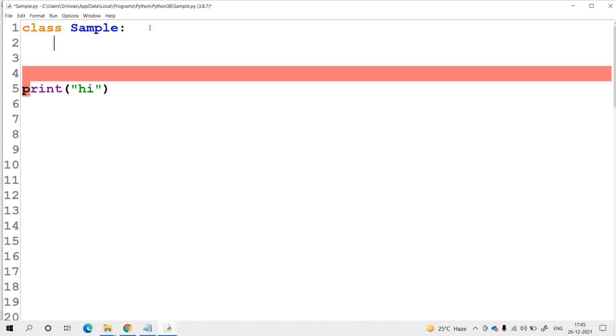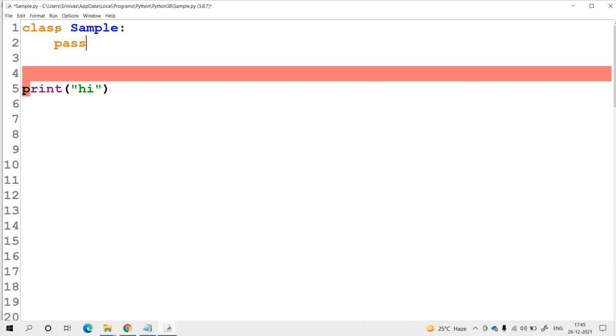If you don't want to write anything in the class, at least we need to use the pass statement. Not only in the class definition, but in function definitions, as well as within the for loop, within the if condition, wherever there is some set of statements under any block, if you want to come outside from that block without providing any statement, we need to use the pass keyword. Please remember it. Without using the pass keyword, it is not at all acceptable.